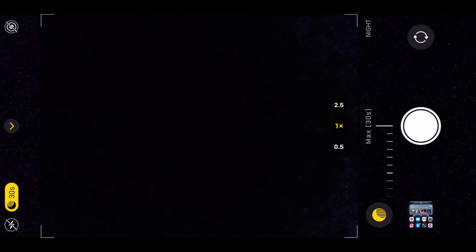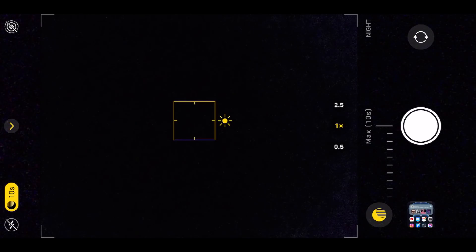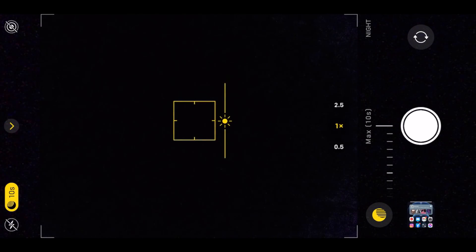White balance set to 4000. On the iPhone, we go into Night mode, straight down to 30 seconds. We have no option here for doing anything manually, so we'll just touch on one of the stars and hit the shutter button, then wait 30 seconds. If the Pixel was here we'd be waiting a bloody long time - that's four minutes - but these two are 30 seconds each, so it's a pretty good comparison. After seeing what I've seen so far, I suspect the Samsung's going to do a better job, but I'm not 100% sure.